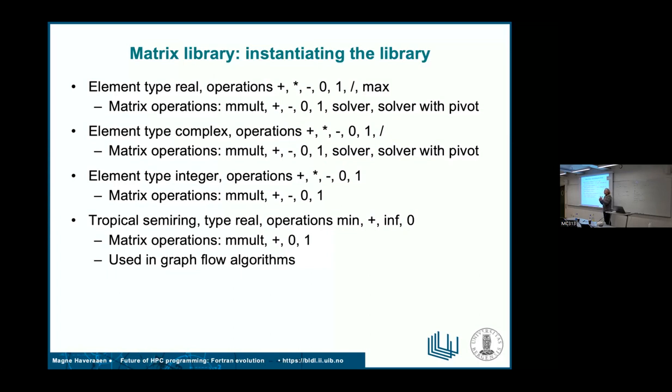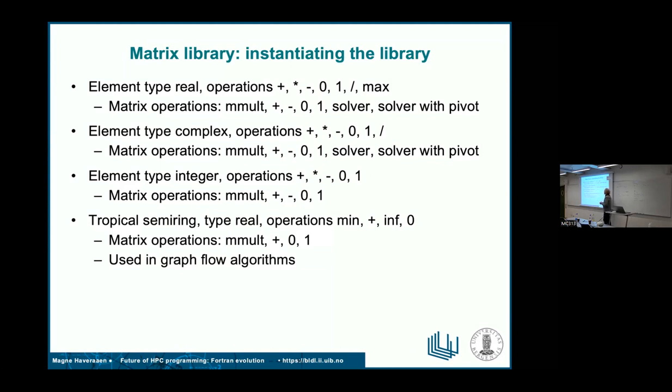And we get a very complicated structure of which operations are needed where, but basically it says this is the basic matrix and these are the requirements for the various operations we want to have on matrices. The more you have, the more powerful a matrix library you get. The fewer operations you have, you're limited in what you can instantiate. So this has been a driving force for the instantiation, observing these kinds of patterns. We needed a varying number of parameters dependent on the requirements of the individual operations.